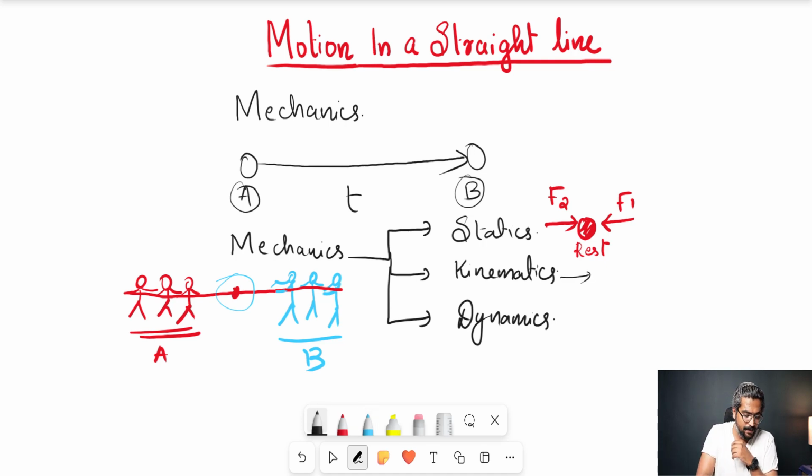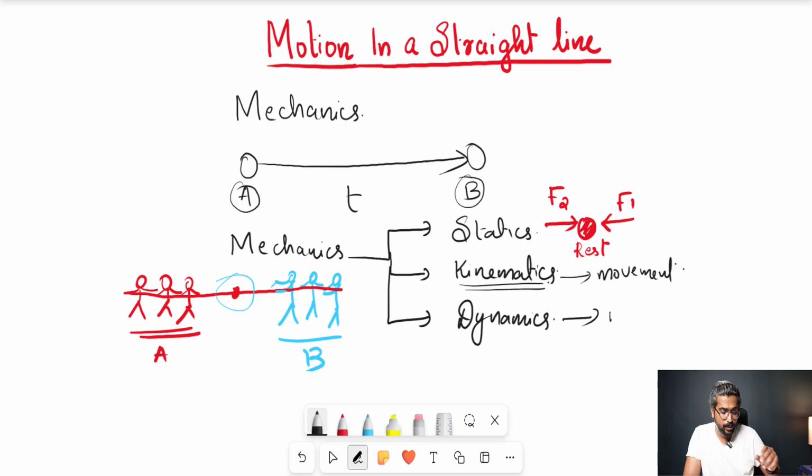So what do you mean by kinematics? Kinematics is a sub-branch of mechanics where the study is on the movement of the object or body. Here the specialty is that only the movement of the body is taken into consideration. We will not go into why it is moving and what different forces are acting on it. The reason behind the movement, or the force, is not taken into consideration. Whereas in dynamics, we study the movement of the body itself.